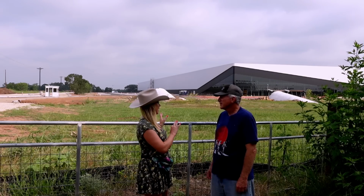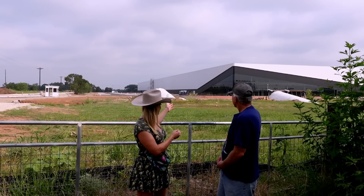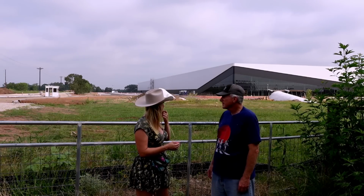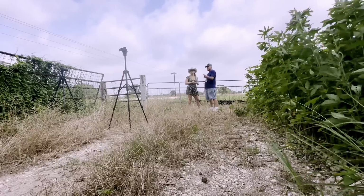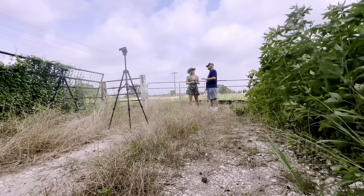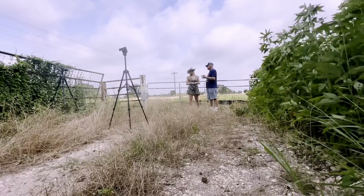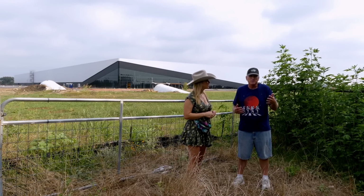And it was very much in its infancy stage, and now it's looking real nice. So tell me, you've been following the development and where we're at. It's not done yet. Although the target date for completion was the end of March, we're almost at the end of June, or middle of June, so they're a little bit behind, but I wouldn't consider that really a big issue right now.